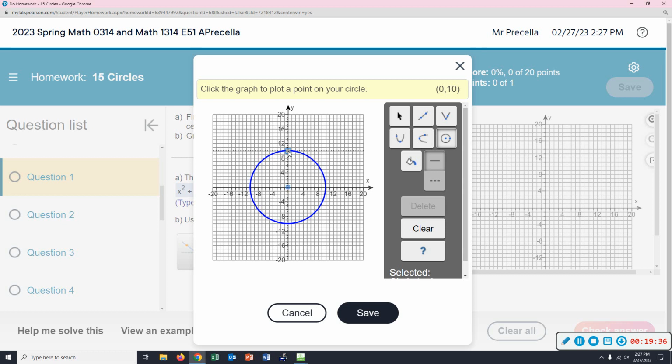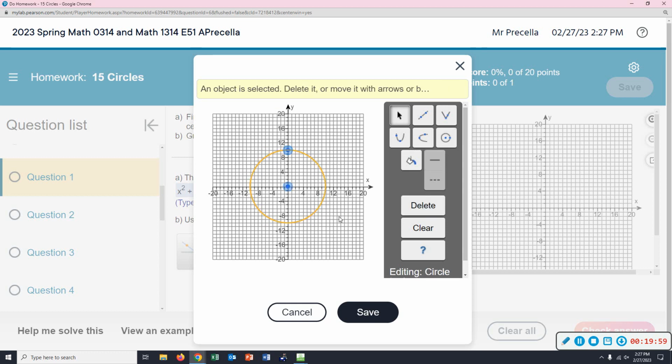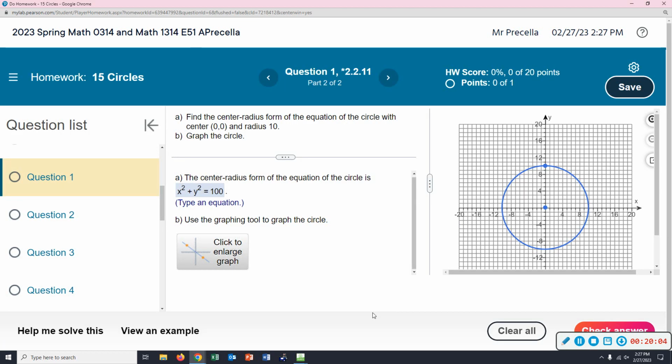Yeah. Now, if you look left and right, I moved over right 10 units. I also moved over left 10 units. And how far did I move down by doing that? 10 units. So it doesn't matter which way you go, as long as you start at the center and then move over whatever the radius is. In this case, 10. Now I'll click save. And, well, let me move this out of the way.